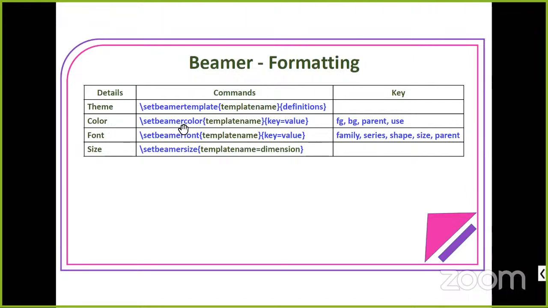And to set different colors, you can use the command set Beamer color. And for changing the font size, maybe font sizes also, as well as the formatting of the font, you can change it. For example, it can be Roman, or it can be sans serif. If you want to set sans serif for the whole document, then we can use it. If you want to set it for an individual frame, then you have to use it in the individual frame, like text it, right?